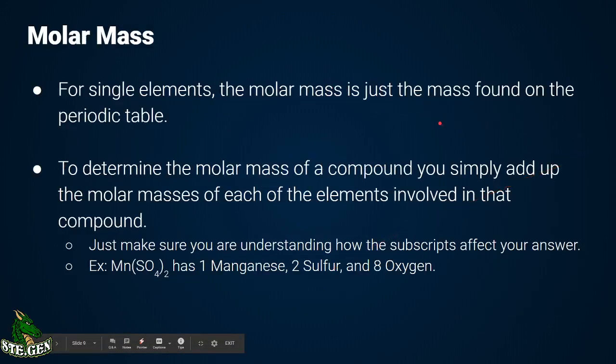For single elements, you can just take the molar mass, look on the table, and bada bing, bada boom. You got it. You're done. To determine the molar mass of a compound, though, you're going to have to add up the molar mass of each element involved. Just make sure you are good on the subscripts.